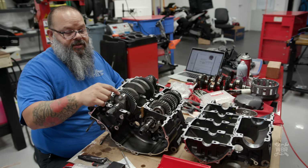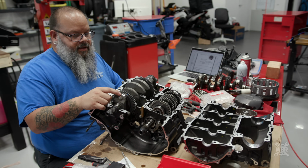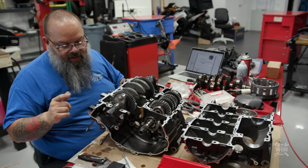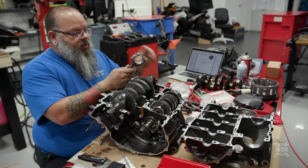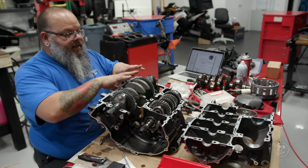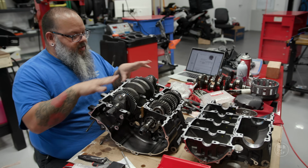Again, this crankshaft connecting rod pin is a letter B. This is a 3, so it's going to get a black bearing in it. So we have three 3s and one 2. So we'll have three pairs of black bearings and one pair of brown ones. Doesn't matter where they go on the crank.